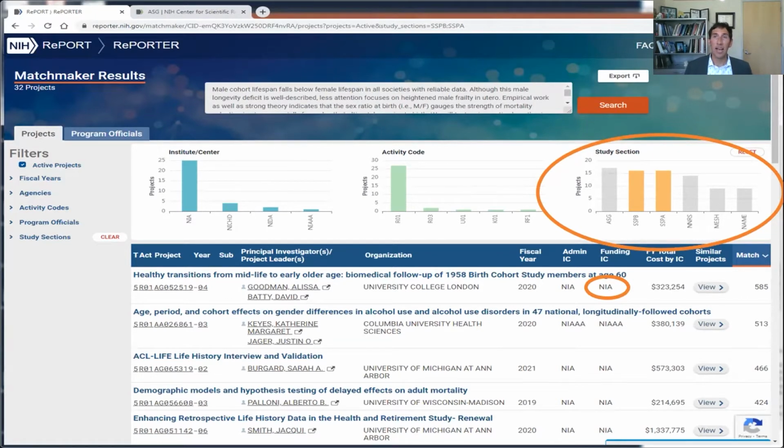Okay, so I would strongly urge you to use Matchmaker early so that you really get a sense of how your grant fits into the right study section. If alternatively it fits into another study section, that's fine too. It just wouldn't necessarily fall under the purview of the population dynamics branch. And we can discuss what that means. But you want, in general, people who review your grants to maybe have heard of your work or to be in the area that you're in.